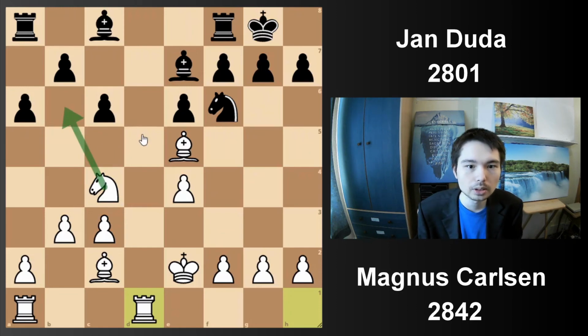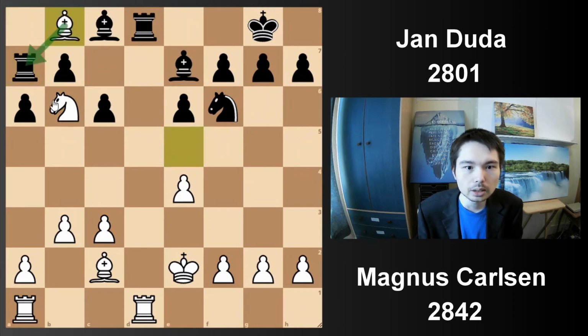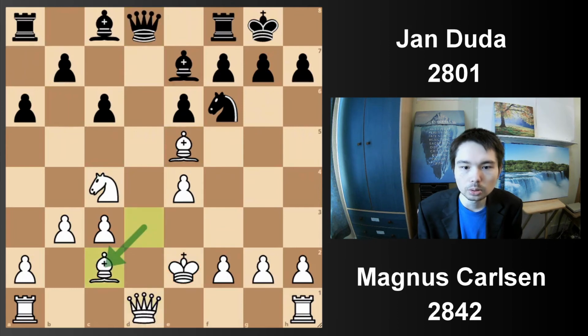Knight b6. Just want to show you a funny variation. I think it works. Yeah, let's say the guy offers a trade. Knight b6, rook a7, bishop b8. This is a really funny way to trap the rook. So that's not what happened. No queen trade was offered.